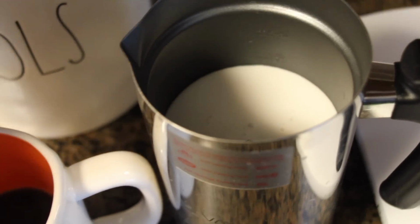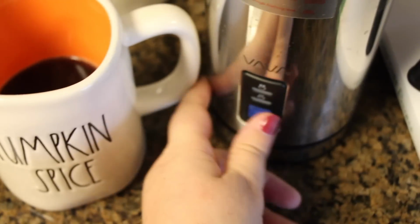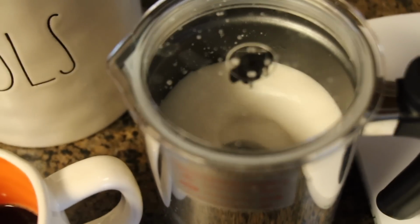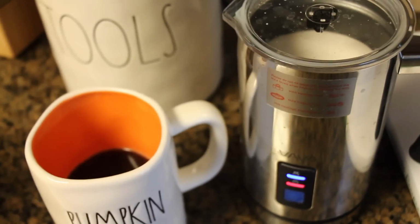and probably not even that much, but for sake of demonstration. And then turn it on, and it gives you a really nice froth to pour in, and you can make your own little fancy coffees at home.